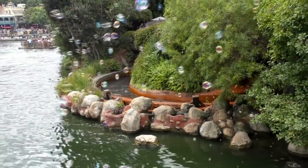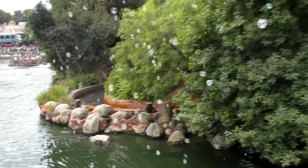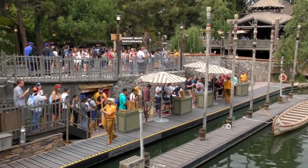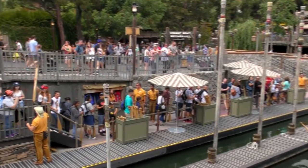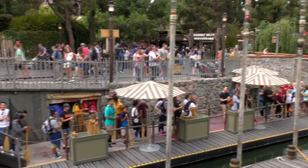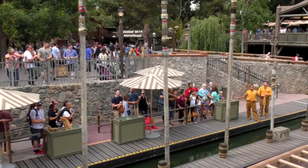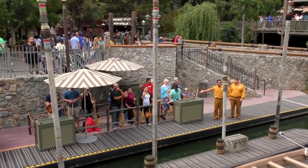Only at Disneyland can you be on the Mark Twain while the Critter Country raft goes by with bubbles on the river. Bubbles. Only at Disneyland. Hey, look. There's our boy Duke. There's Ben, Savage Ben. Everybody! Oh, there's Duke! That's what I said. Is it Ben? You're missing someone on your riverboat. Look, you're missing Tiana. Oh, hi, Princess.